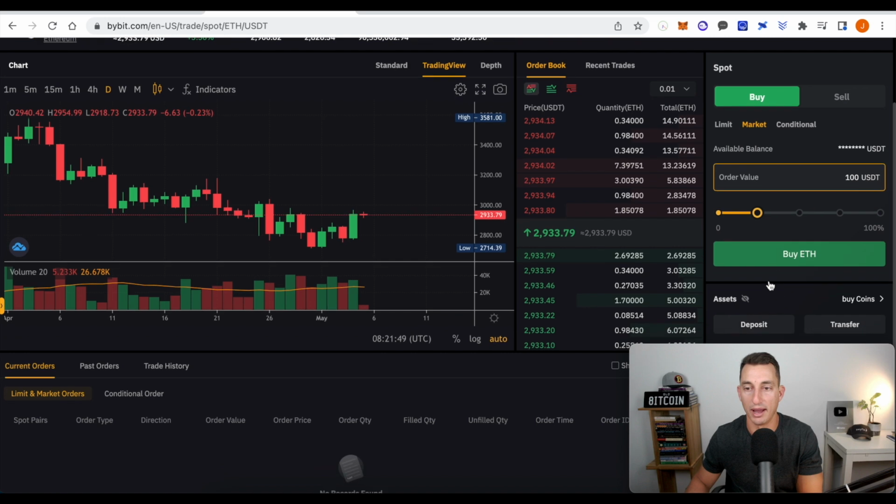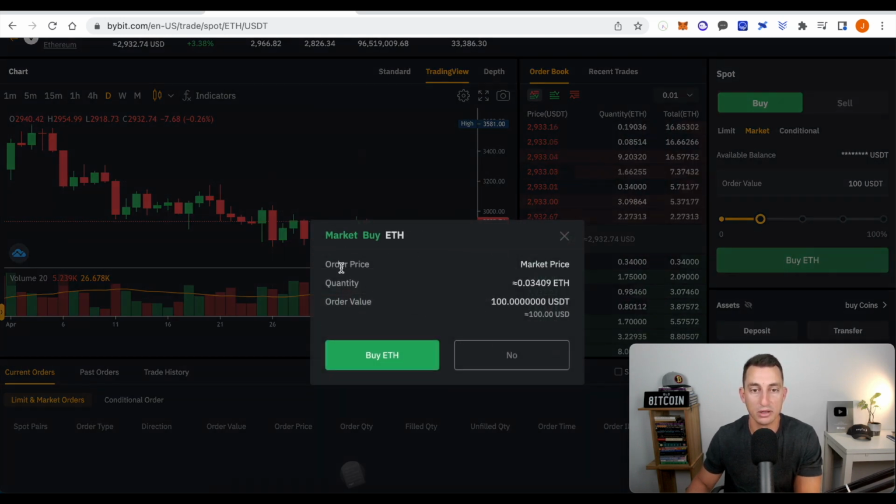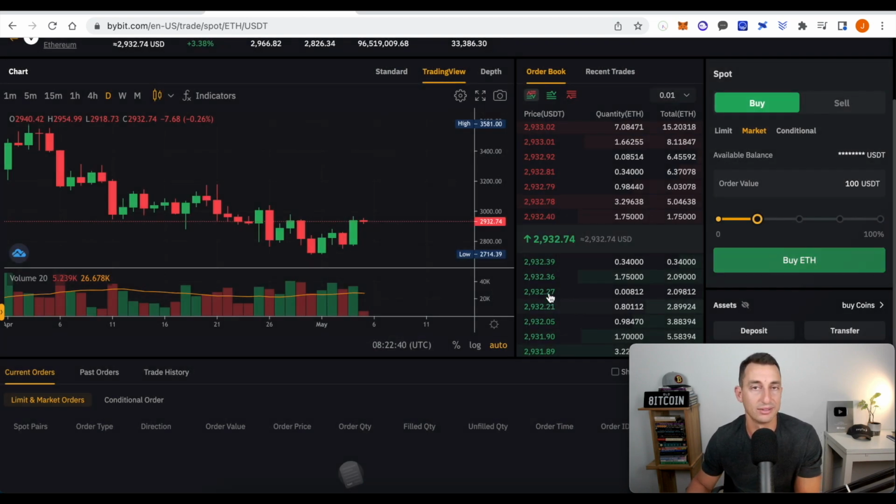That's it. We're going to have a look at $100 here, and it shows up a little further down if we hit buy ETH. Now, once we hit buy ETH, it'll come up with a pop-up window. The order price is going to be at the market. Quantity, it'll show us a rough quantity at the amount, the order value that we have here, which is 100 USDT. So roughly equivalent to $100. And that's how much ETH we'll purchase if we're to hit buy ETH. If you want to back out of it, no worries. You hit no or the cross in the top, and everything is safe and sound again.